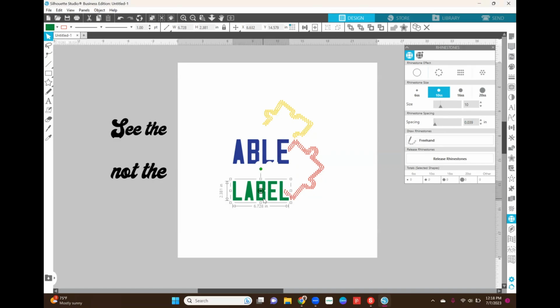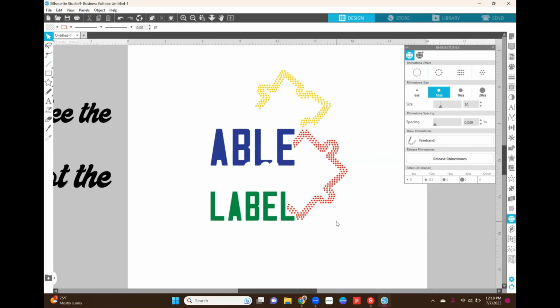Now I'm going to go ahead and select this word label. I don't know if you guys noticed, but for whatever reason on this SVG file, on the A's, there's no space cut out for the little part of the A that should be cut out, which kind of makes it look like you missed a weeding part, right? Like how it is on the B. So I'm going to have to delete some dots, but it's fine. I'll show you how to do it.